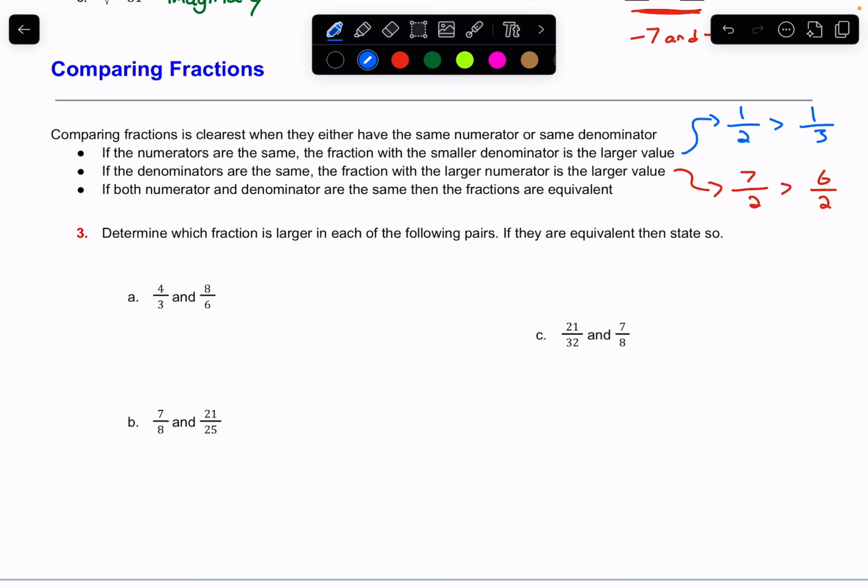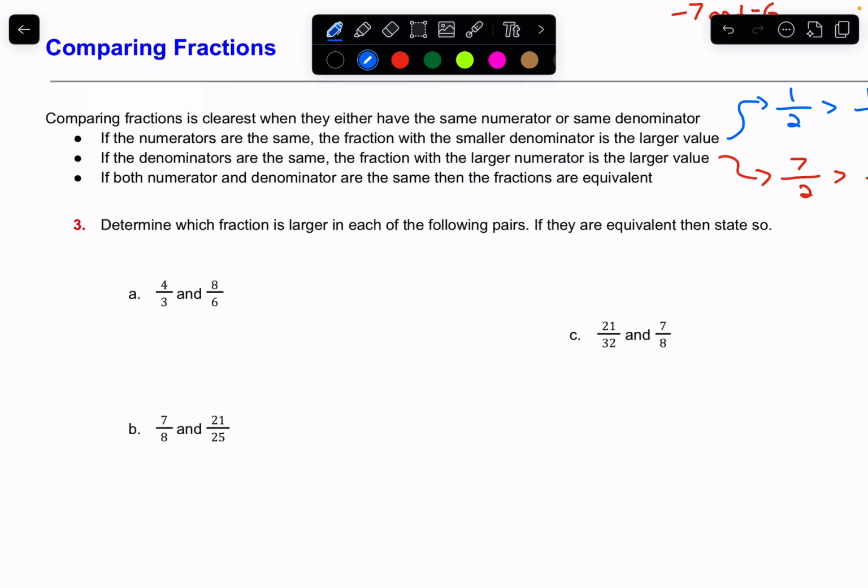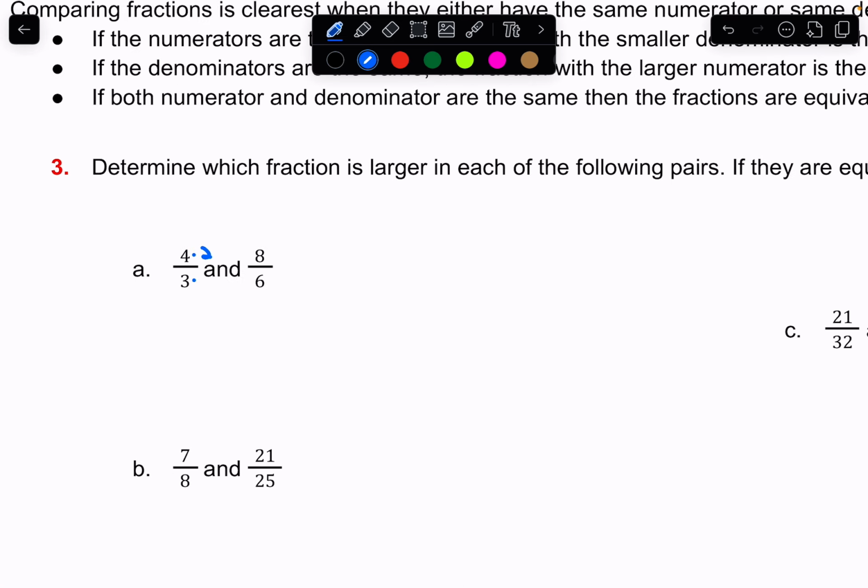So 4 over 3 and 8 over 6, if I just multiply top and bottom of 4 over 3 by 2, this fraction becomes 8 over 6, and I'm comparing that to the 8 over 6 that was already there, because this one just comes down, and the blue one, I made a new one. So notice now 8 over 6 and 8 over 6, these are just going to be equal to each other. So neither one is bigger, these are equivalent fractions. Because when I find a common denominator, they both have the same denominator and same numerator, so they have the same value.